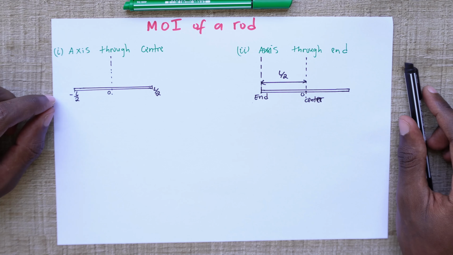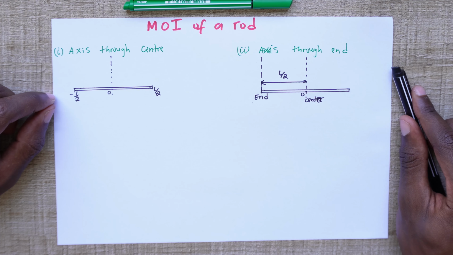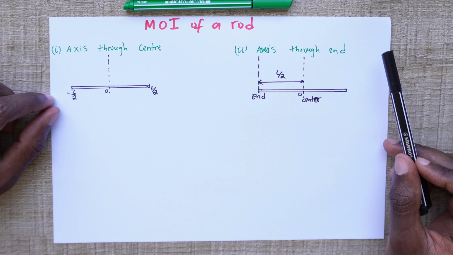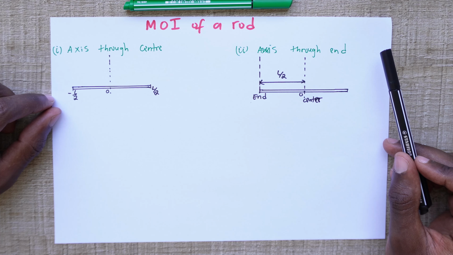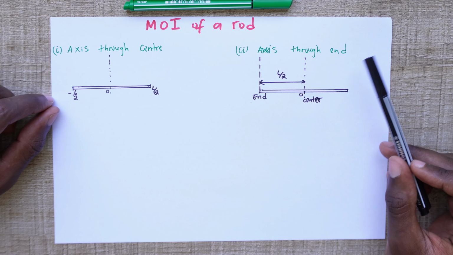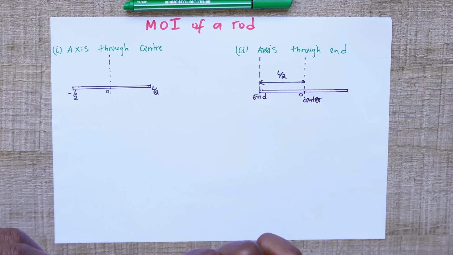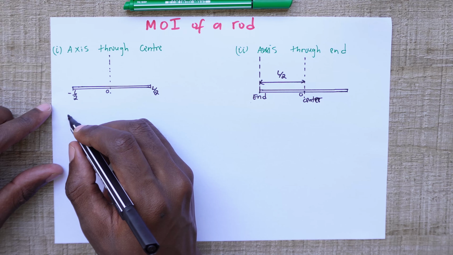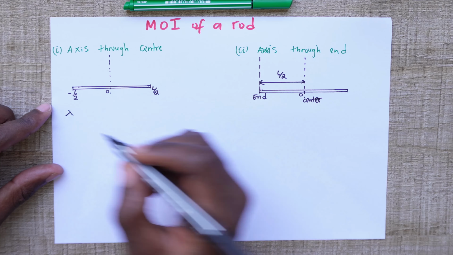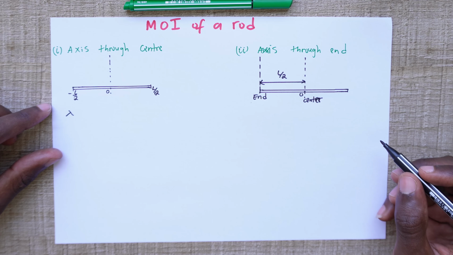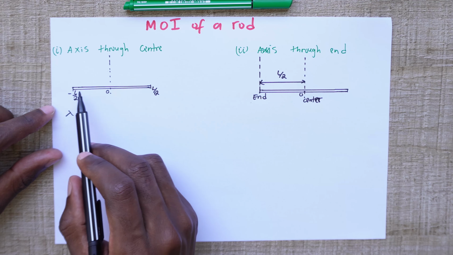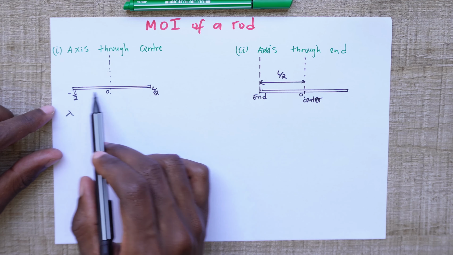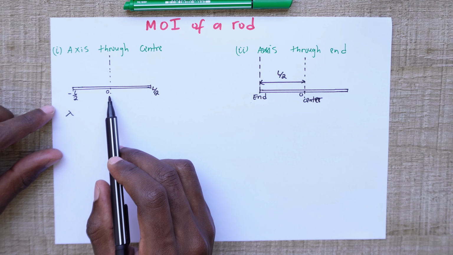Okay, welcome back. So we are going to look at how we can calculate the moment of inertia of a rod by integration. Here we assume we have a rod that has a uniform mass distribution, say lambda. Then we are going to first calculate the moment of inertia of such a rod about an axis that's perpendicular to the axis of the rod and that passes through its center.